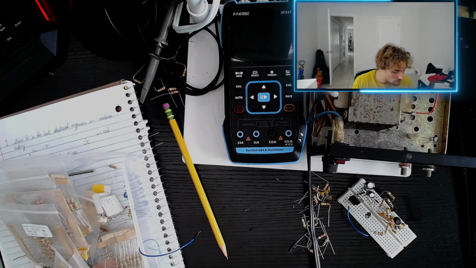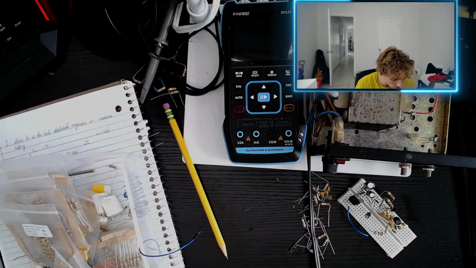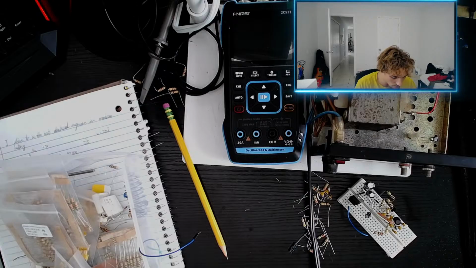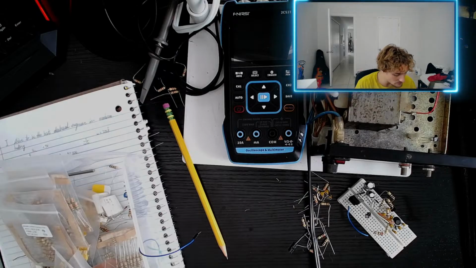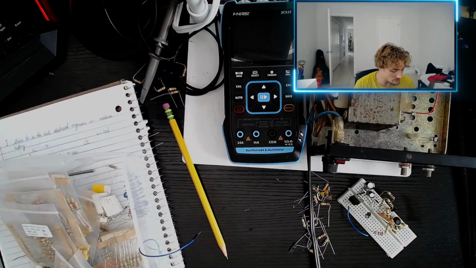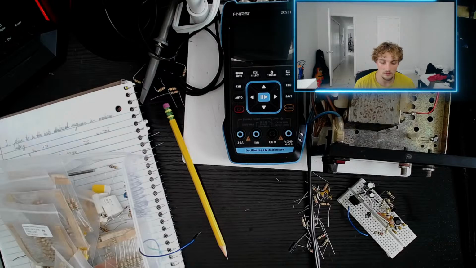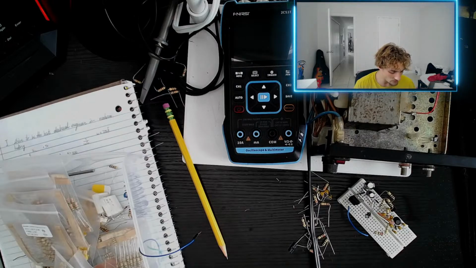Okay, anyways, back to what we're doing. So let's do a value of 7.6. With more resistors I can get closer, but it's a little much. 8.1.